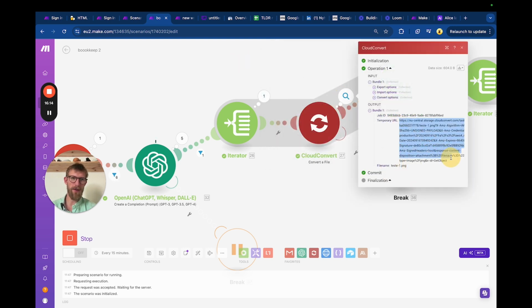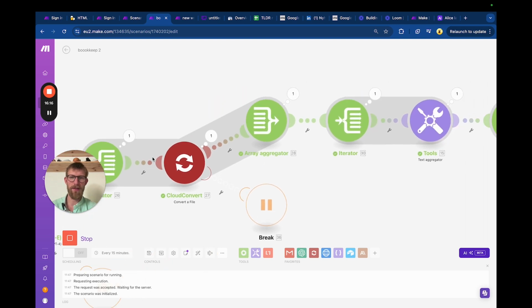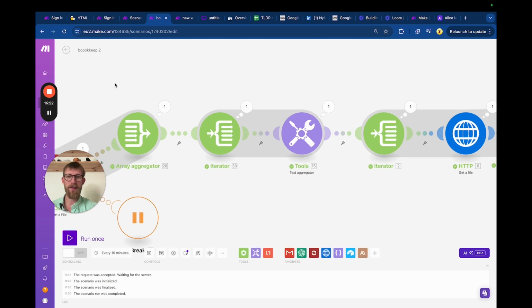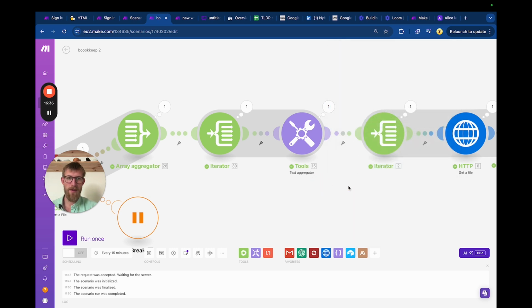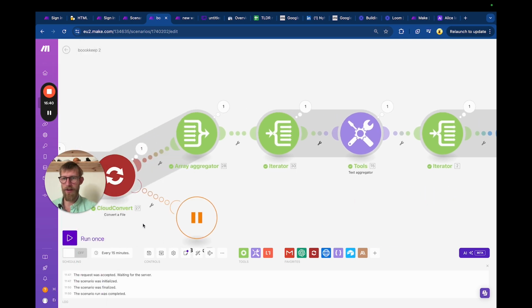It gave us a temporary URL to the images and converted them into images. Usually it's from PDF into images. We aggregated it so that we could use it over here. And as you see, it just made a text with all of the URLs to the images here, which is going to be uploaded into the, let me go ahead and stop this.